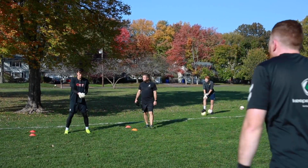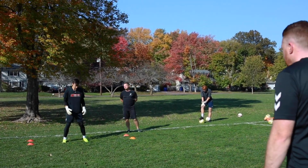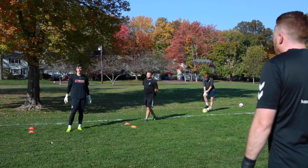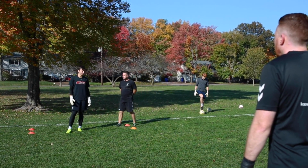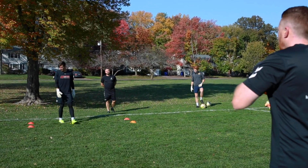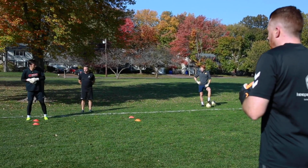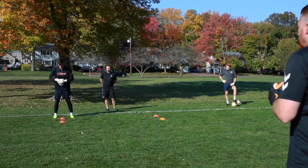So what I'm thinking about is really, I just want to start to get my feet active. I want to get my hands active. If it's a little off to the side, just moving my feet, making the catch nice and simple. Just really want to wake my hands up. These are my first contacts with the ball. Just want to get comfortable handling everything. Start getting my mind right. Nice and easy to start. Then after that, try and get the feet engaged a bit more with some footwork into some handling. Like to keep it going from both sides so the movements are symmetrical, all that type of stuff.